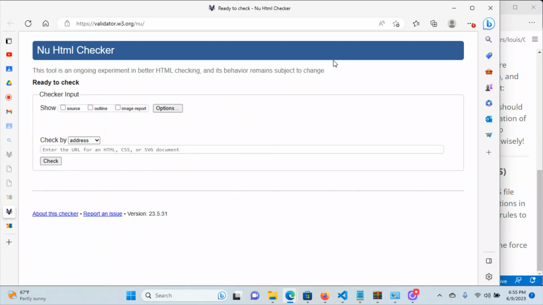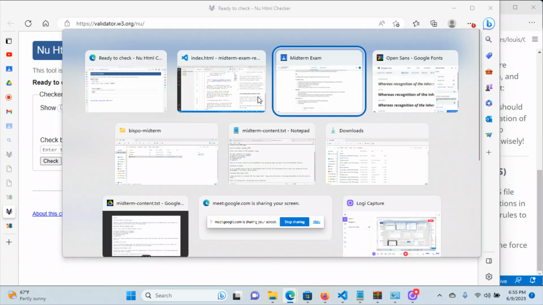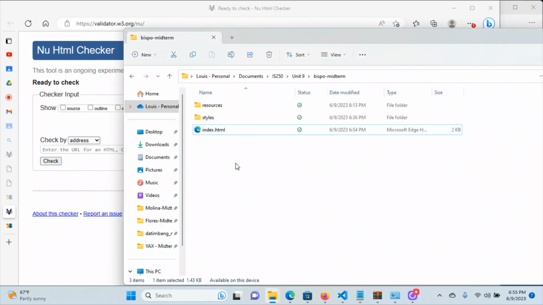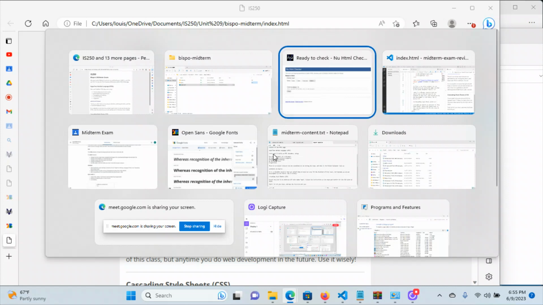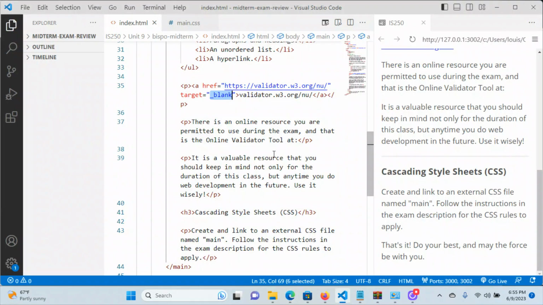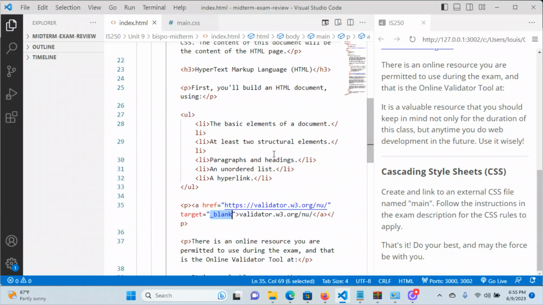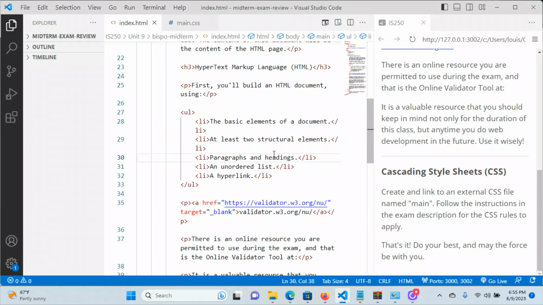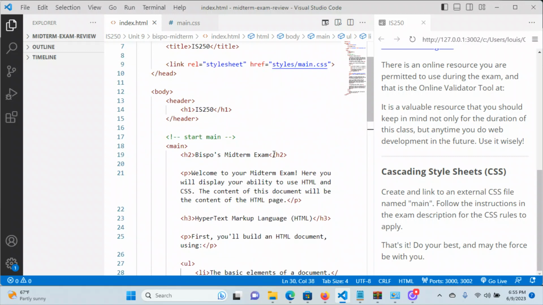Okay, and I think I just closed the wrong window. Let me crack this open again. Okay, so the last bit of extra credit, I was originally planning on having extra credit for the CSS, and it wound up all being HTML instead, is the HTML entities.